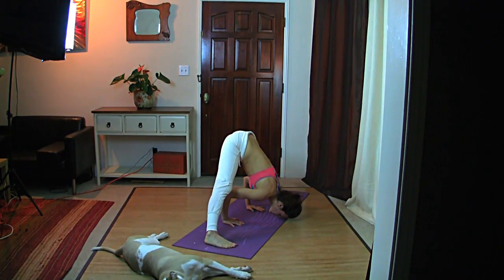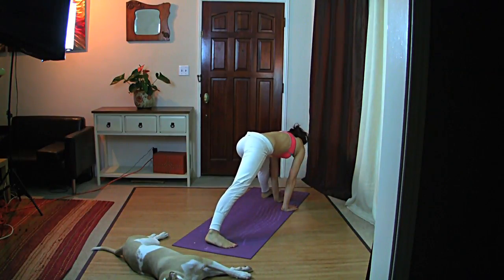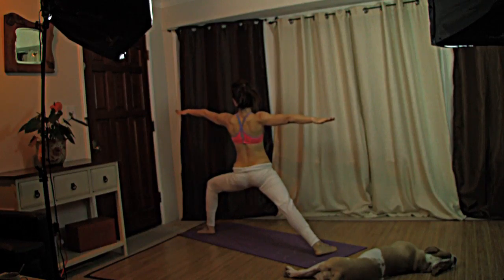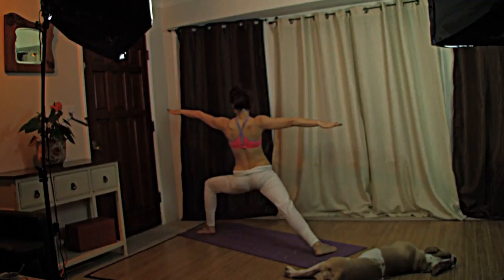Wide-legged forward bend. Walk the hands to the back of the room. Come up. Warrior 2. Pressing in the outer edge of the right foot here.